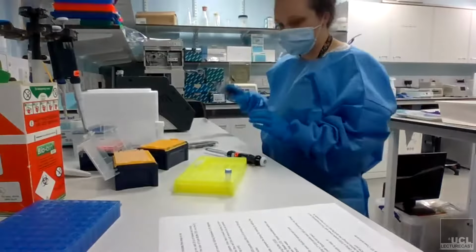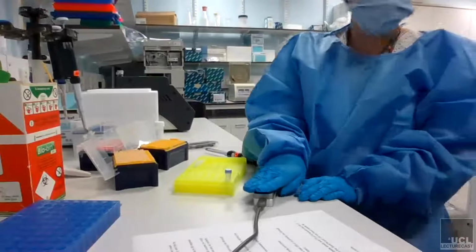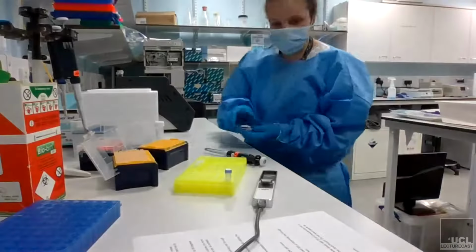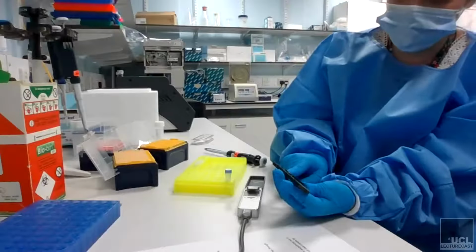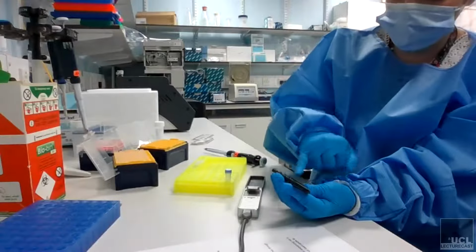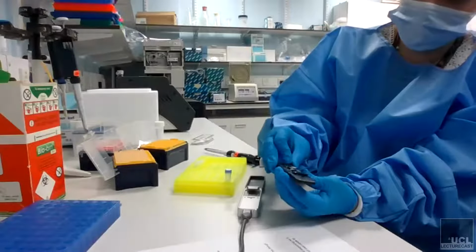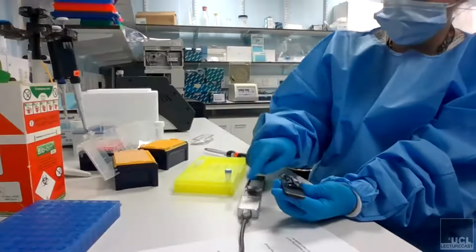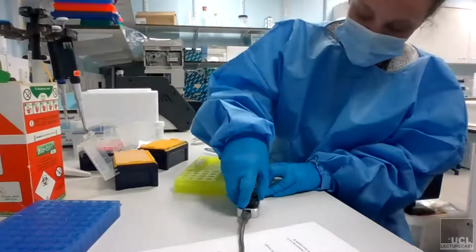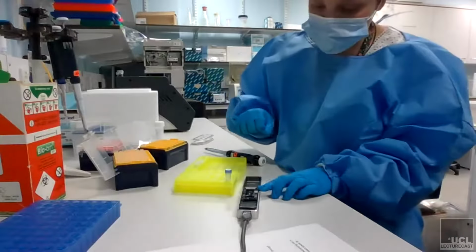Great. Now we can start preparing our flow cell. This obviously will be attached to your computer, but for video purposes, we're going to do it over here. The flow cell is, as I say, this liquid-based channel with the pores here, and then it's got this chip underneath. This is the clever bit. The MinION itself heats it up and transfers the data, but it's actually the flow cell that's the important bit.